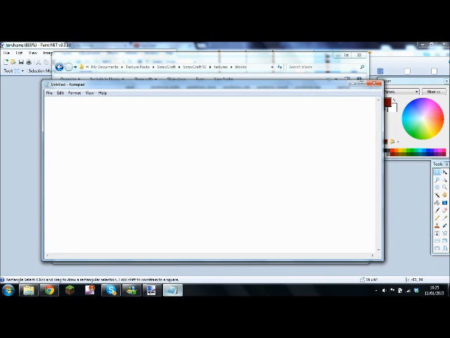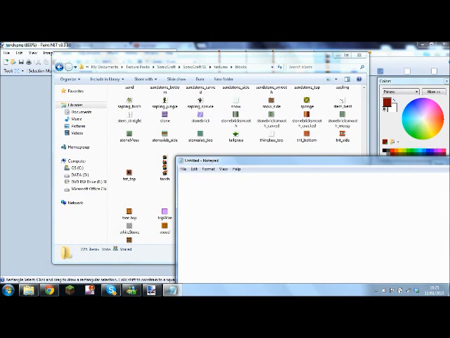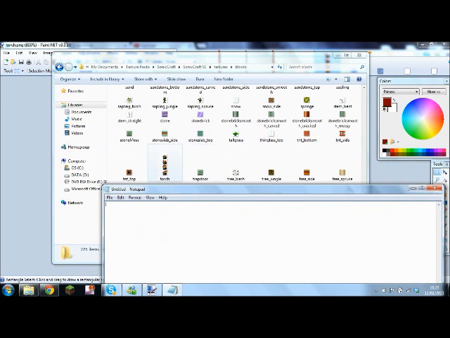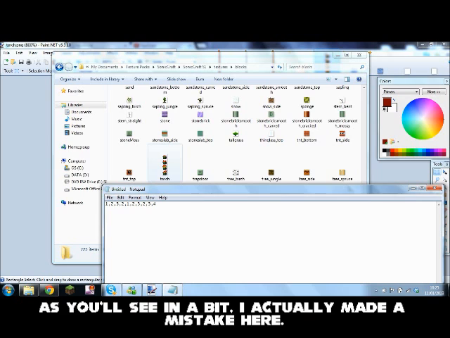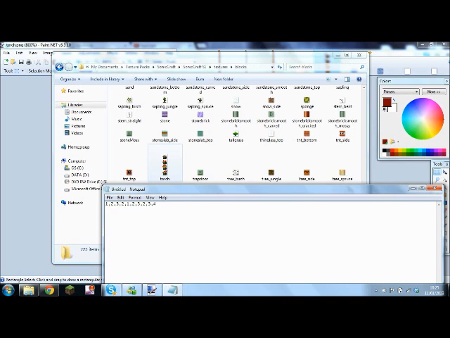The way we do that, we get a notepad open, and you can actually make the frames not go in the specific order that you've put them in by doing things like this. No, they need to be commas. 1, 2, 3, 2, 1, 2, 3, 2, 3, 4, and that'll make it go from the first frame to the second to the third, to the second, to the first, to the second, to the third, to the fourth, and then it'll go back to the first again.